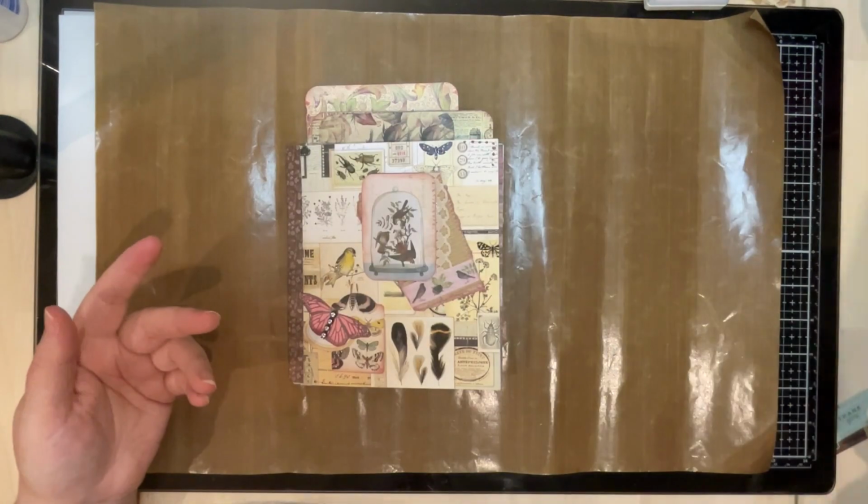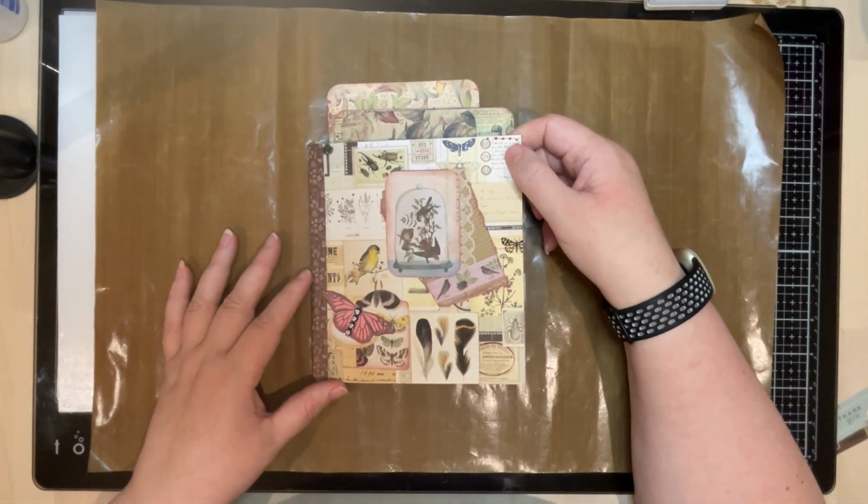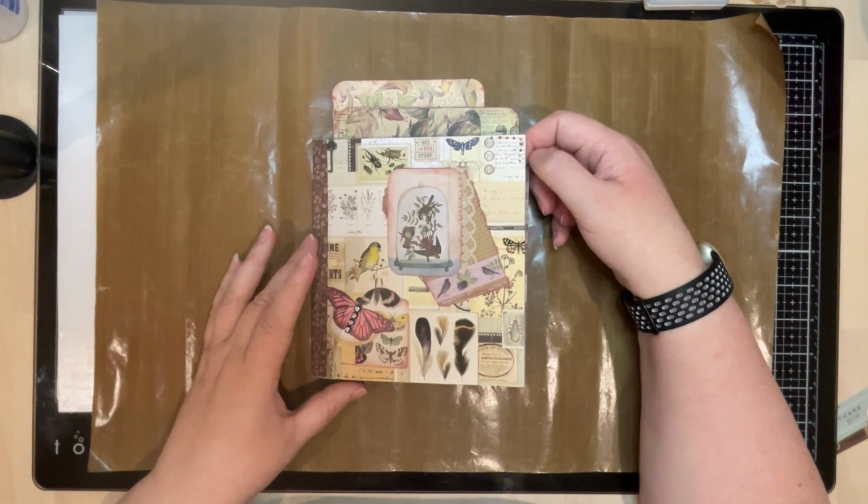Obviously there's quite a few papers left that I can still use, but you know, there was I think 48 in the pack, and I haven't used them all, so that's good stuff left for another project.